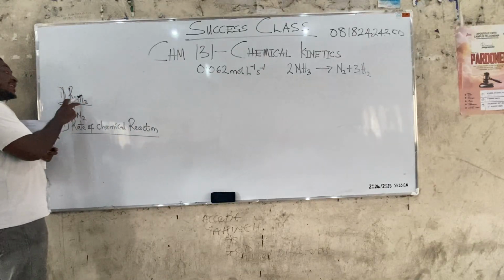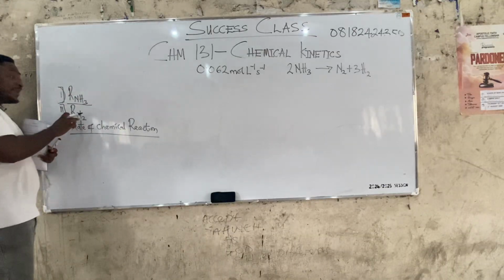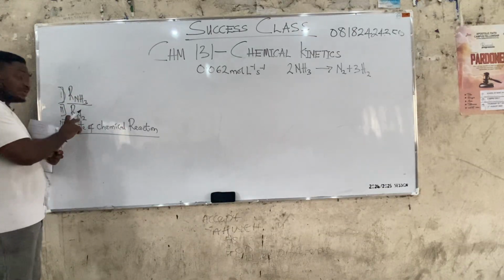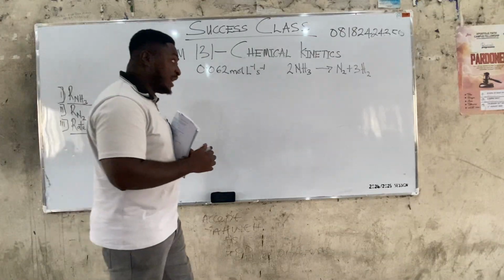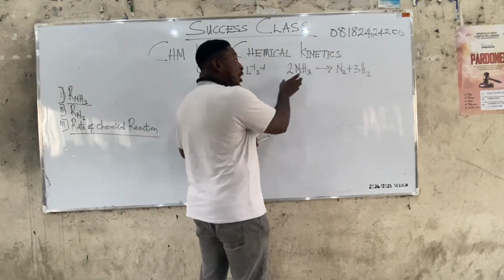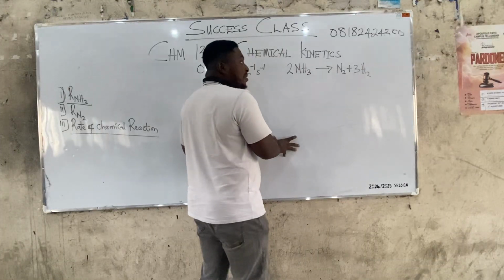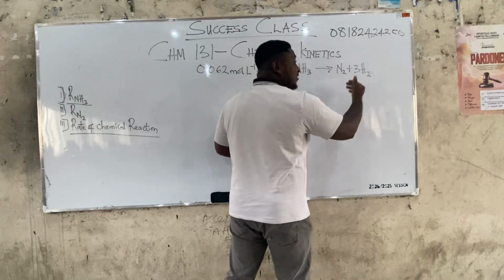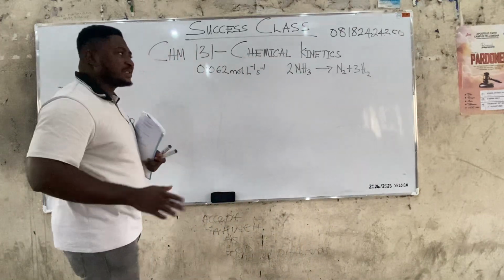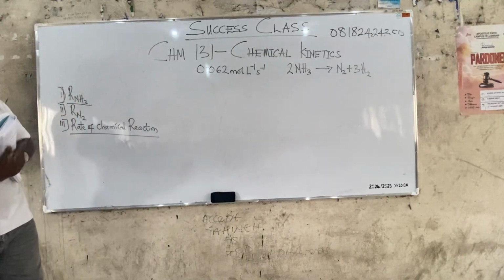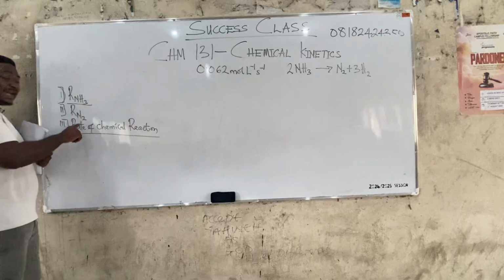Note when they asked you about NH3, what word did they use for NH3? Rate of decomposition. When they came to N2, what word did they use? Rate of formation. So even your examiner is using the right words. I told you that on the reactant side, the words we use: decomposition, disappearance, consume. But on the product side, we use appearance, formation, production. Product is formation, appearance. Reactant is disappearance, decomposition. So know that they use different words for this and this.